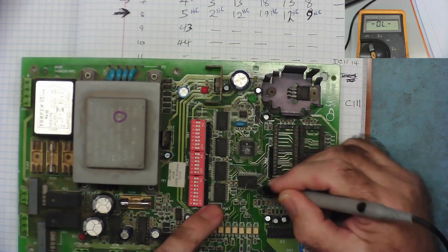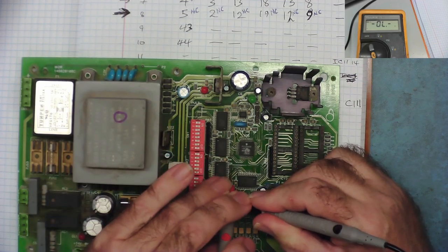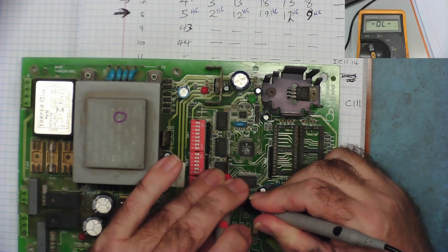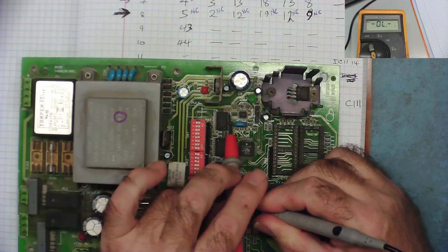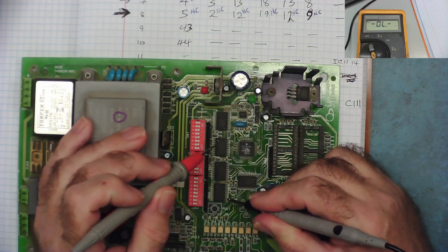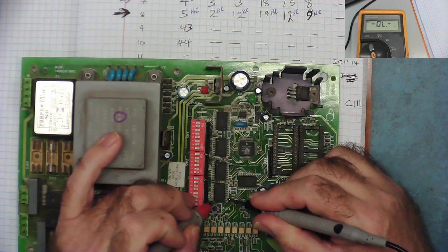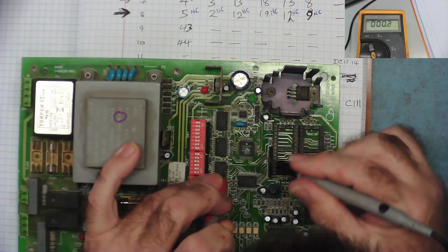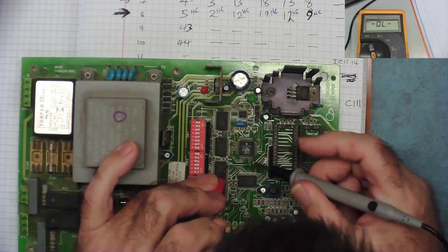So it should go to pin 12 on this one. Does this connect to the other ones? 19. Yeah. So you go to pin 12 on this one? No. You should go to pin 9 on this one? No. And there, pin 5, no. Okay, so that just seems to connect from pin 12 on this one to pin 19 on this one. But yes, I can see where the track goes now. So that goes from 19 to 5. I can actually see it on the board. So that track is bad.